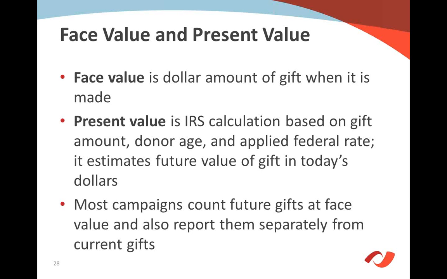Now let's talk a little bit about planned gift crediting in a campaign, and I'm going to go through this information pretty quickly because we want to get to your questions. Campaign planned gift recognition should always be separate from that of current gift pledge donors. It usually involves a dedicated planned giving legacy society, and I'm glad to hear that many of you already have those started. Planned gift donors need to receive benefits sometimes different than cash donors. And naming recognition generally is withheld until the future gift is received.